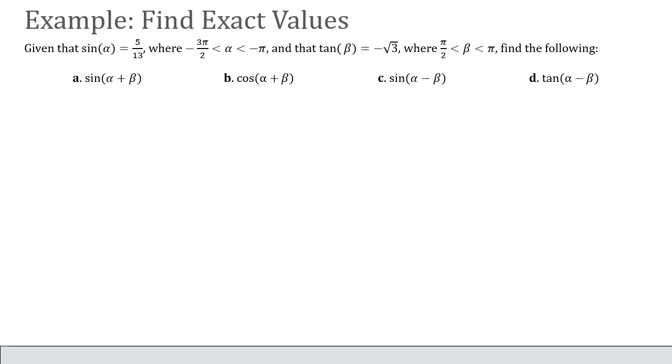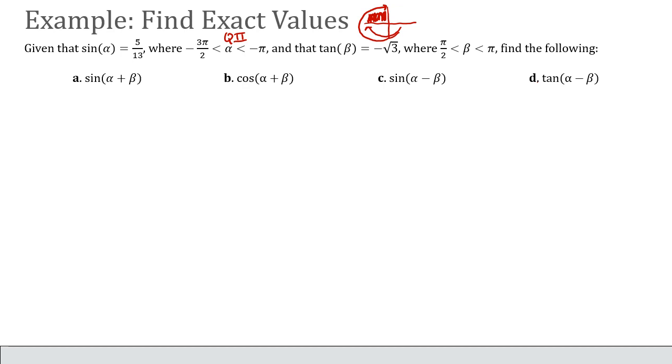And once you've done that, I think that you'll see that alpha is in quadrant 2. So I'm just going to make a note of that for myself, right? That's going to be in quadrant 2. And let me see if I can help you a little bit. Negative pi is starting on the positive x-axis, and it's going clockwise to negative pi. Negative 3 pi over 2 is all the way over to where pi over 2 is. So that is the space in that second quadrant. That's what we're talking about.